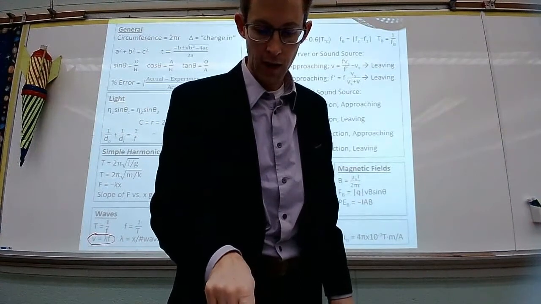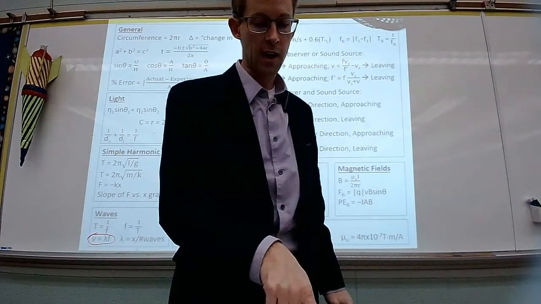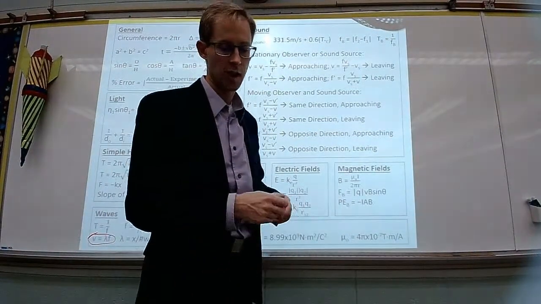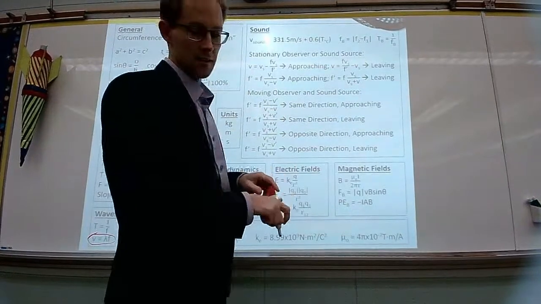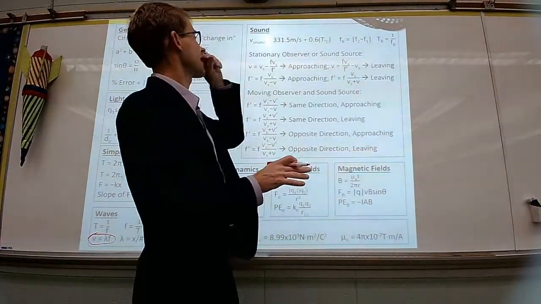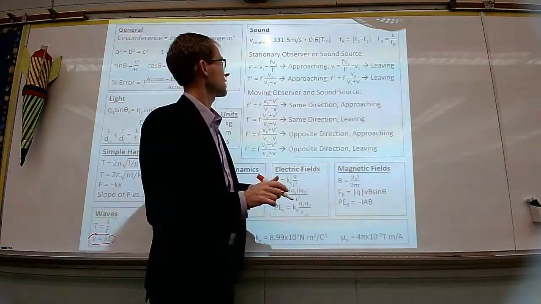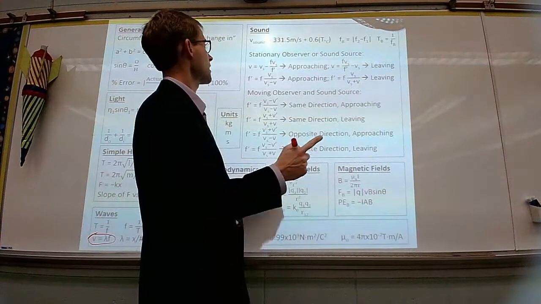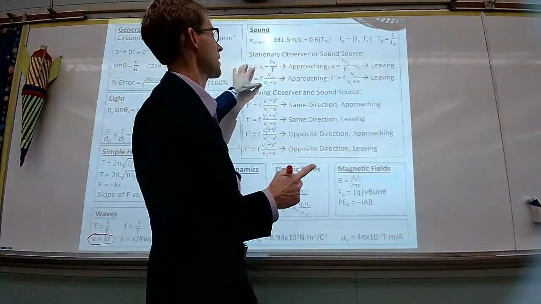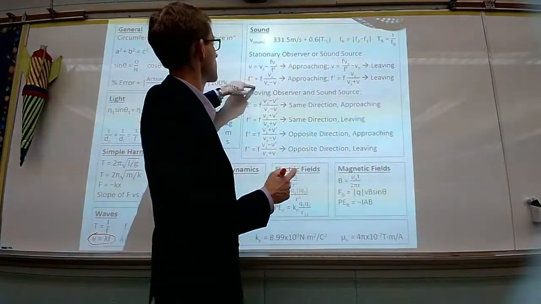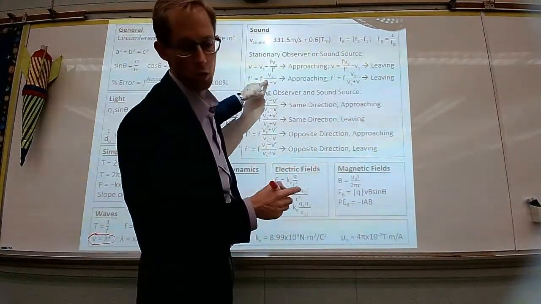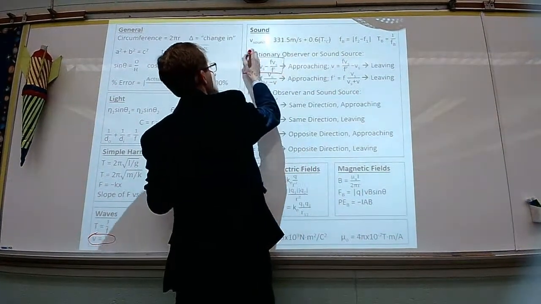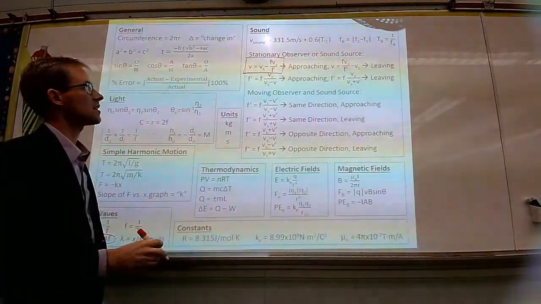So they're both playing a 512 hertz note. Donnie, standing in the middle, hears 5 beats per second. How fast is the turtle van going? Now, that's a lot of information, and it's a lot of words. We need to cut through that to what's important. Number 1, we've got a stationary observer. Donnie's holding still. So we're going to be using one of these equations up here. And he's approaching, so we're going to use one of these two. We're looking for velocity, so this here is the equation, ultimately, that we need to deal with.